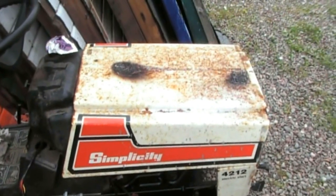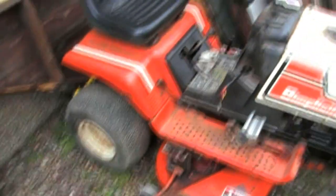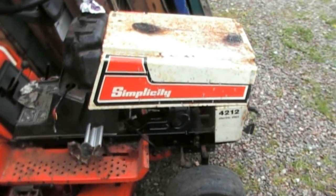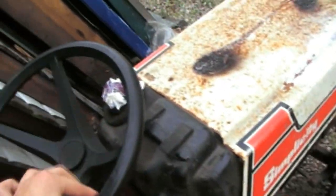I know it's been ages since I've done an update but I've had exams and stuff so I've been concentrating on those to get into uni next year. Here's the Simplicity 4212 — I've had it for about a year, stored but the tires and everything are good. It did have a blown motor missing a load of parts that's in the garage; I just need to salvage the pulley off it. I've got a spare 12 horsepower in it. The great thing is the steering is super tight — that's all the play there is.